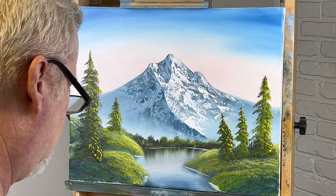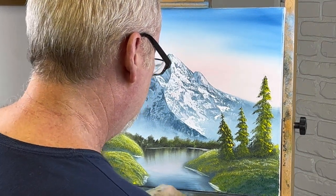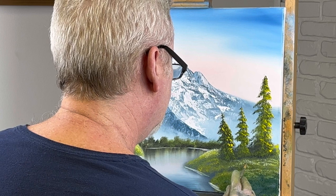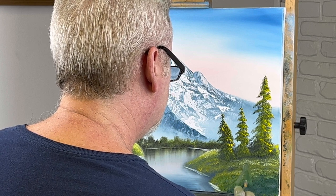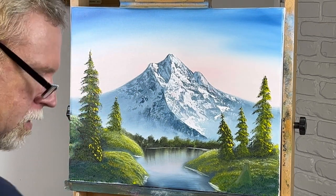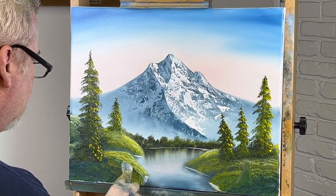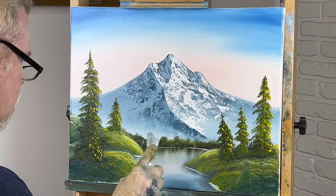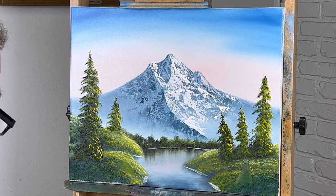Paper towels, where are you? I'm just gonna break me off a couple here. Because I'm gonna put a stump, I think, right here. I'm gonna wipe this paint off is what I'm doing. I think I think right there. An old stump there. And maybe a rock right here. I'm scraping the paint off. And I'm wiping it off. And I think that's good.